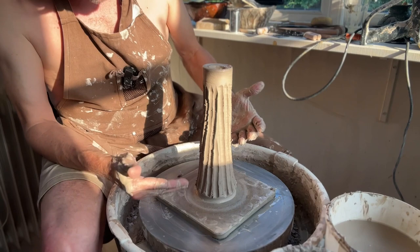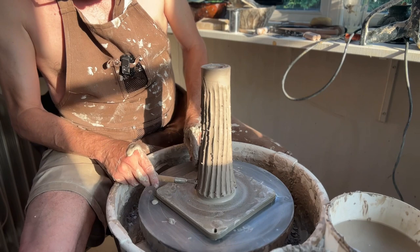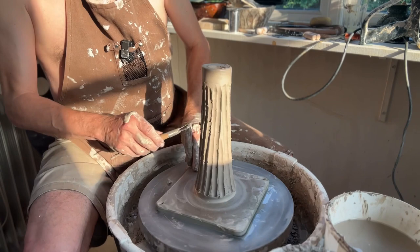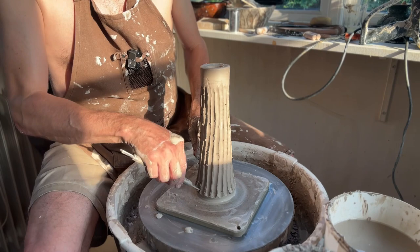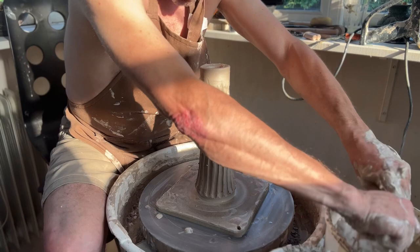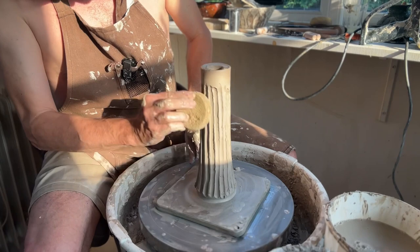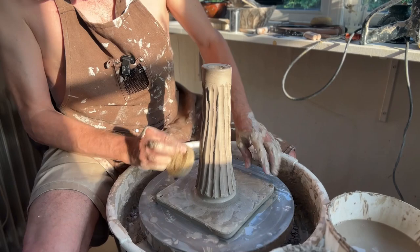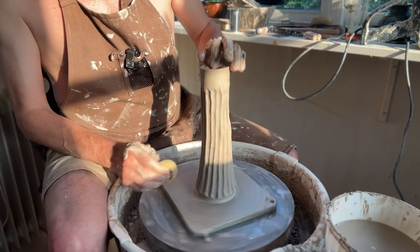Now we have it all the way around. Depending on how sharp you want these edges, you may want to clean it up just a little bit. If you don't, you're going to end up with some very sharp, almost deadly edges here — and unless you want to kill someone, you may want to unsharpen it a little. You can do that by just removing some of it and then softening it a little bit with a sponge like this. Don't do too much because you still want edges — this is just going to make it a little less dangerous, so to speak.